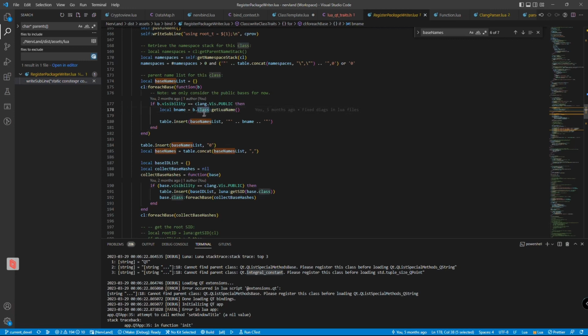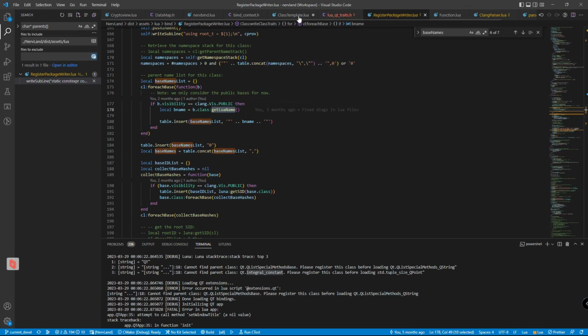Except that we still have cases now where this class object here could actually be a class template. It's still considered a class because class templates are classes in my system, but it's not something you could use directly. So there's something not quite good here, and we'll need to be handling this get Lua name. There should be no case where you would need to call that on the class template, because you definitely need to instantiate the class template first to produce a real class.